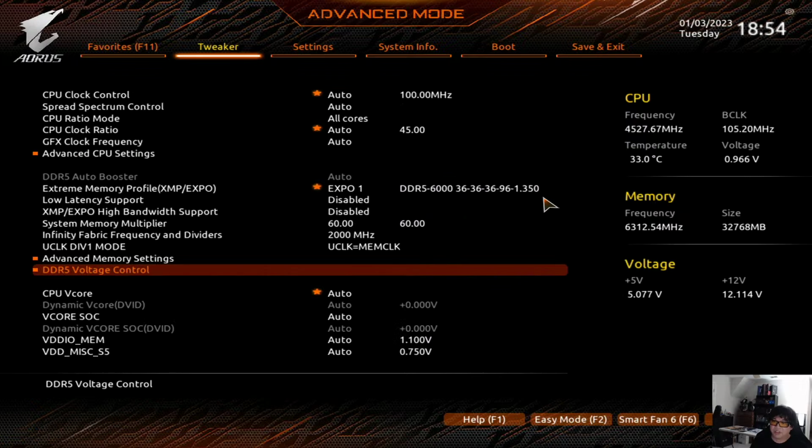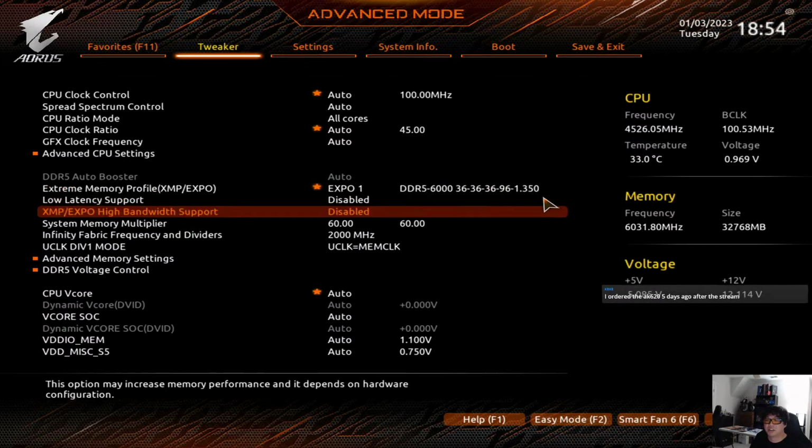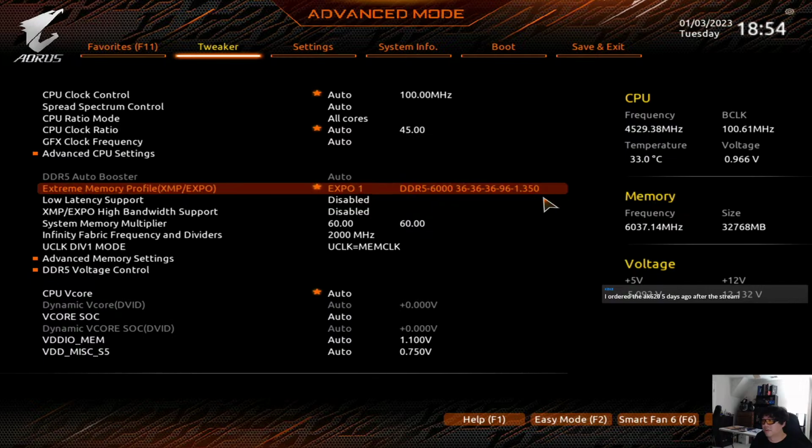So that's going to be it for the DRAM. That's going to be the overclocking for the RAM. Because you guys have to remember, Expo is considered an overclock. Anything above 5200 megahertz on the RAM is technically an overclock. So it is not a 100% guarantee that you can run your RAM at 6000 and be 100% stable. That is something you are going to have to tweak and tune to try to get the right numbers, or I guess to get 100% stability. So that's going to be it for that for right now.